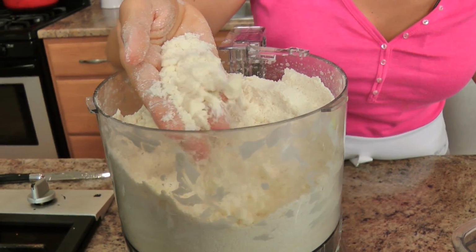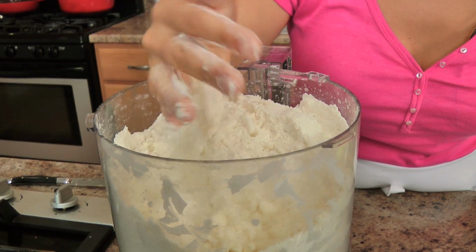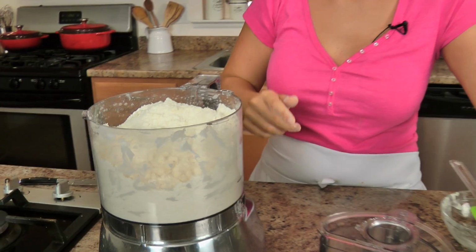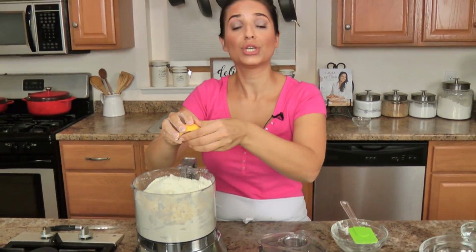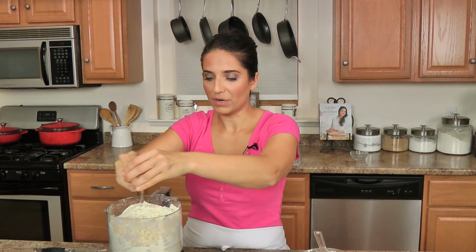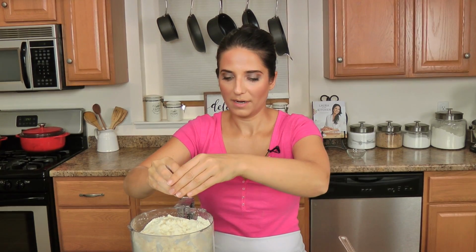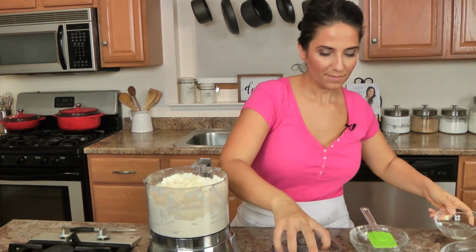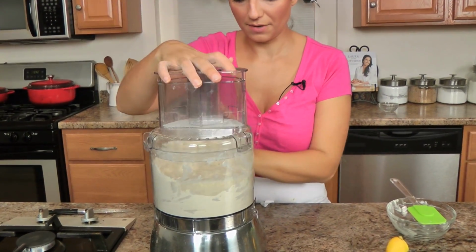All right, this is what you're looking for. You see how the butter and the cream cheese is sort of like the size of peas now? That's perfect. Now to that, I'm going to add a little bit of lemon juice. You can also use apple cider vinegar. And what that does is the acidity just helps make a really flaky crust. Trust me, it's so good here. You won't taste the lemon, but it's just going to be amazing. And then a few tablespoons of really cold water. And I'm just going to pulse it until it comes together.